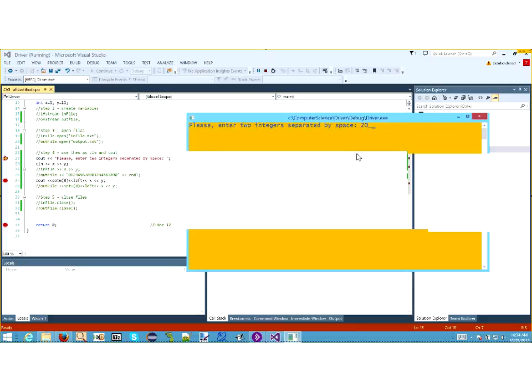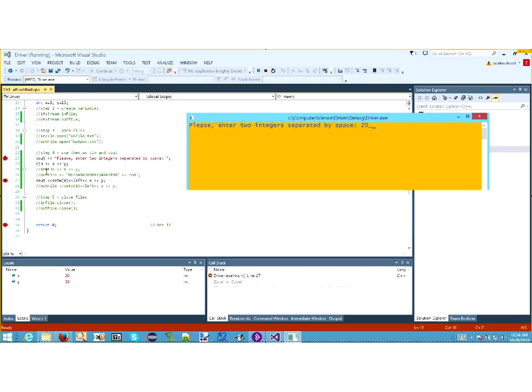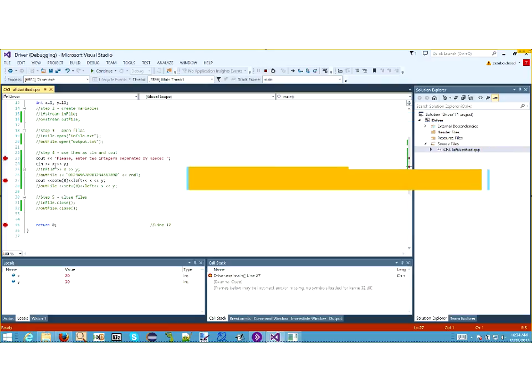So let me type in 20 space 30 and then press enter. So at this point what happened? cin read the 20, and then it encountered a space. At that point it stopped reading and assigned the read value to X. Then it kept reading because now we also had another variable.